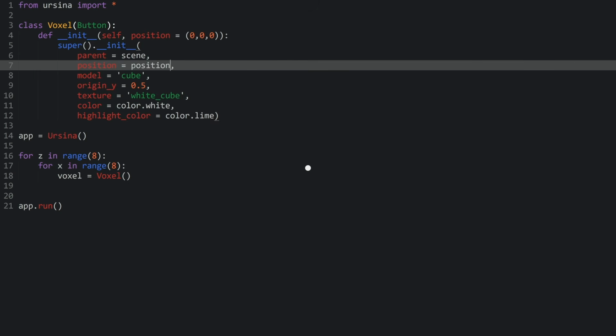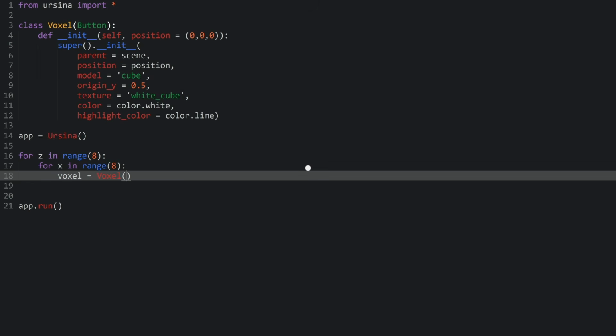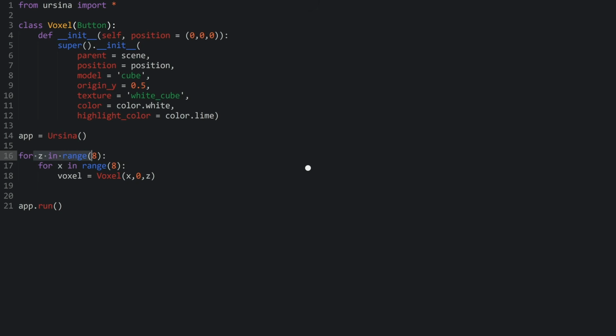And this one is getting position. So if I run this again now, nothing is going to change. But what I can do now when I create all of these voxels, I can pass in x, 0, and z, so that we actually use this information to place each individual voxel.